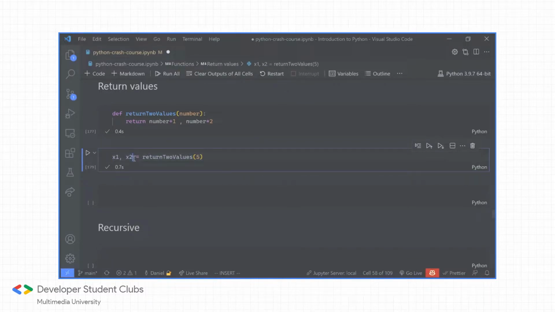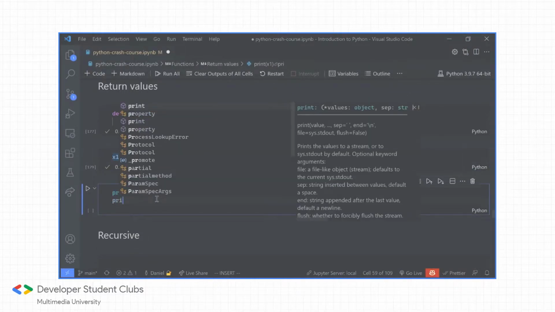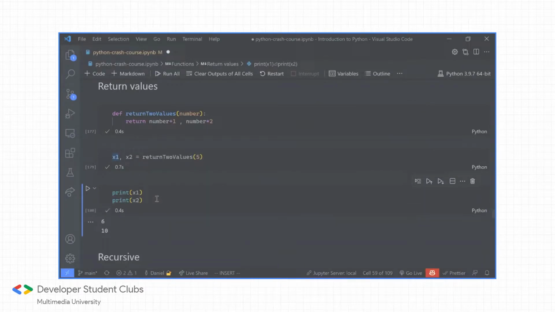Okay, so firstly, you notice that the numbers are not printed anymore. It's because they have been written into the variables themselves. They have been stored in here instead of just being printed out in the standard output, right? Now we can try and print out x1 and we can print out x2. As you can see, x1 is 6, x2 is 10, right? So here's another nice way to use Python, another reason to use Python, because Python has something like this, right?